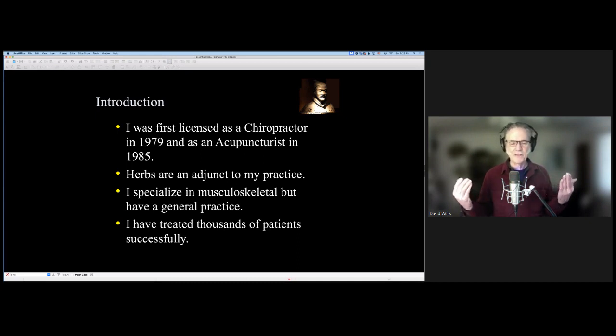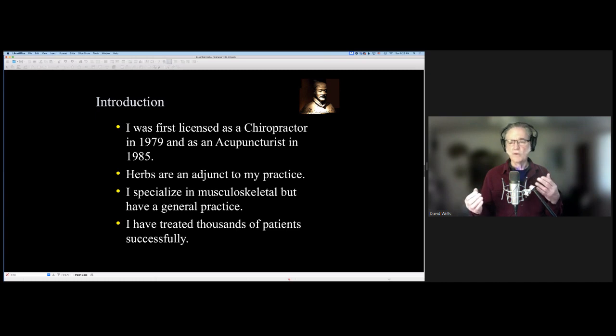So anyway, I got a thorough mix and match and integration of those two ways of thinking about the body, two sets of maps for the body. And so I'm basically a hands-on treater. I do things with my hands, a lot of acupuncture, use an activator for chiropractic or finger pressure. I don't twist and pop to manipulate joints. And so for me, herbs are adjunctive. They aren't the primary part of my practice, but herbs fill a very important role.